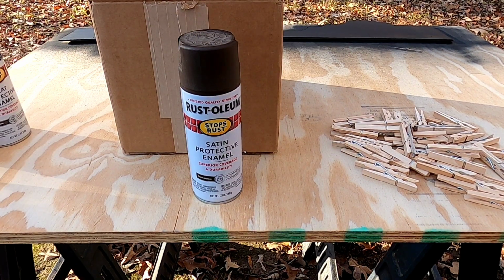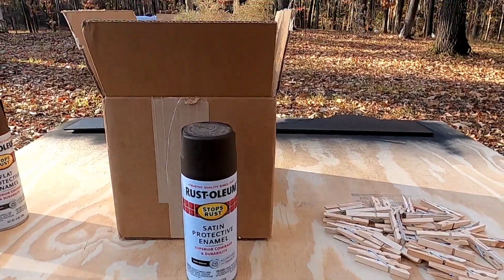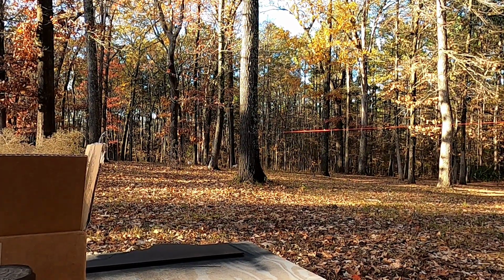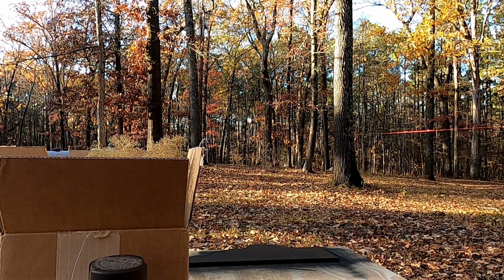Now, I know there's probably some of you who are like, well, trees are gray, not brown. And you know what? You're absolutely right. The trunks of trees are gray. If I angle my camera, and you'll probably hear my chickens in the background, if you look at those trees, especially those in the sunlight, it's more of a gray color. But that's the top of the bark, not the crevices of the bark. Some trees are actually darker in tone than others. And then some trees will have moss or lichen on them.